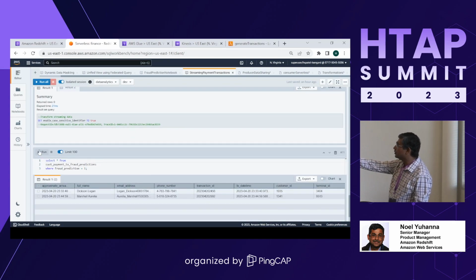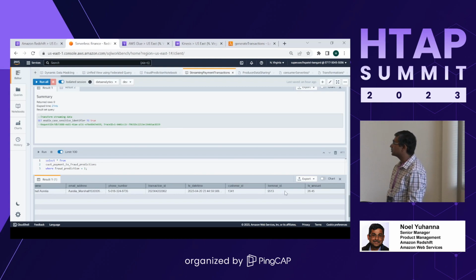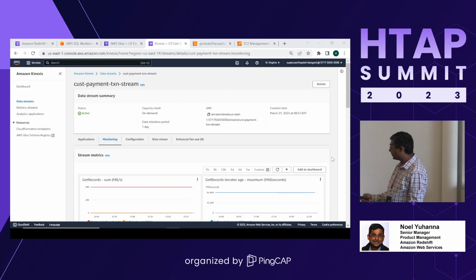See here that the function is nothing but a prediction function. When you run this, it automatically checks from that query and tells you whether this is a fraudulent transaction or not. So you can do everything with SQL without having to write any other code. So that was a small demo.